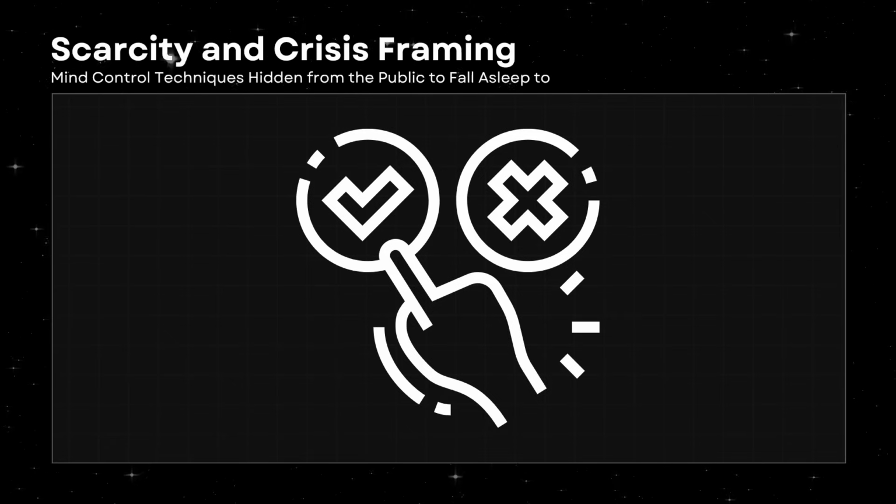This framing works because the human brain reacts more strongly to loss than to gain. People are more afraid of missing out than they are excited about new choices. This is called loss aversion. If a person hears that something good is going away, they feel stress. That stress pushes them to act fast. The question becomes not, is this the right move? But will I lose if I don't act now? The shift is subtle but powerful.